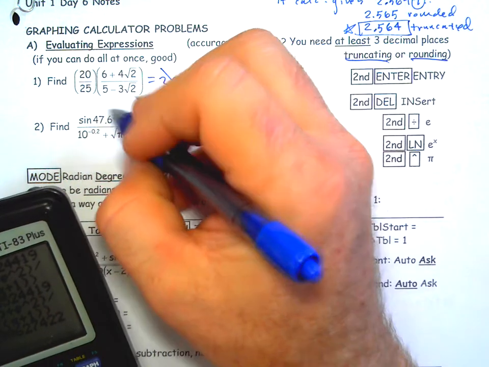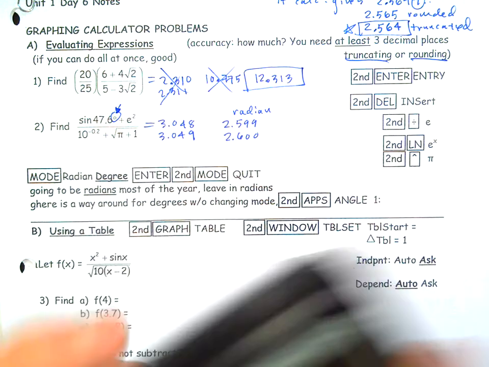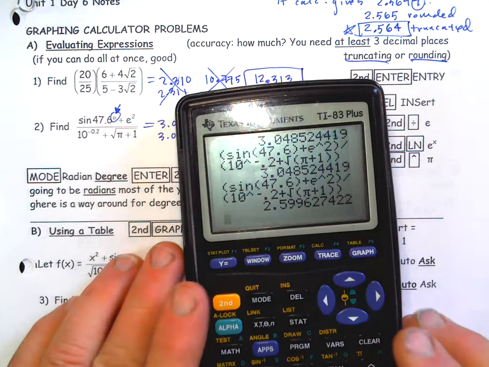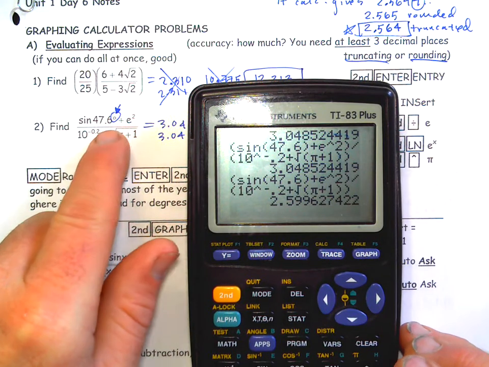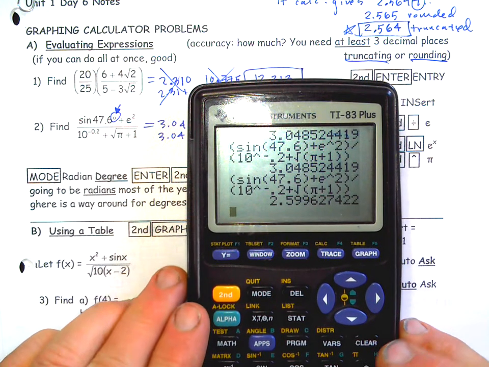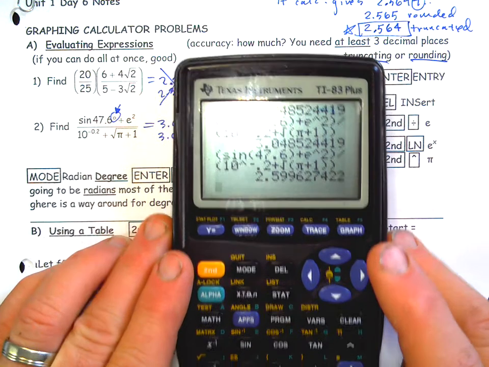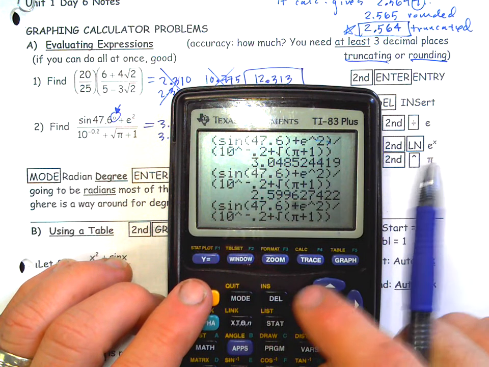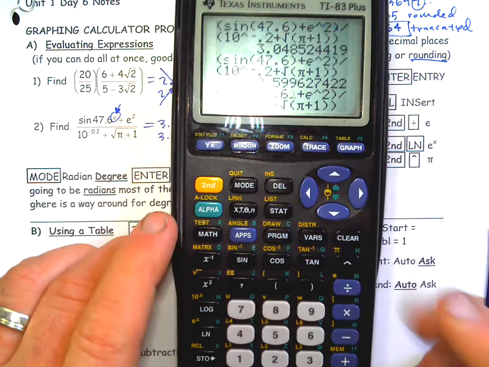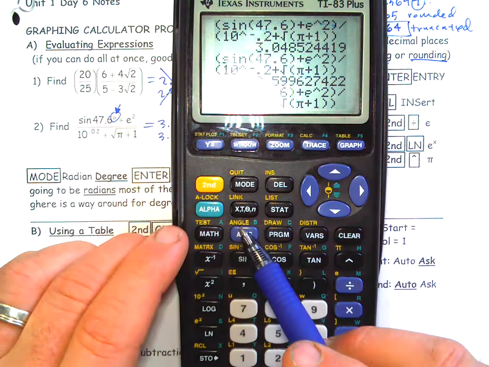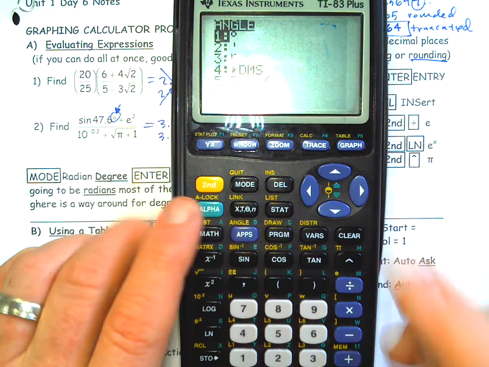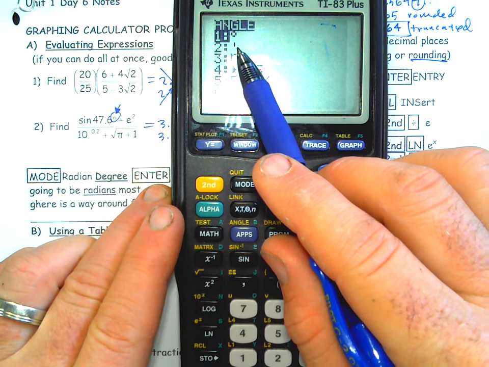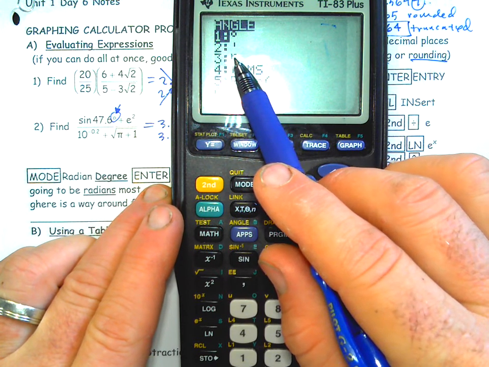And if there are no units on the angle, then you should assume radians actually. Degrees usually have the actual symbol there. You could do a little superscript R for radians. Now, there are ways around this. Let's say we're in Radian mode right now, which we are. You could force it to do degrees by inserting the degree unit right here. So second insert, and then if you go to the angle menu, which is right above apps, second apps, you can insert degrees or even minutes, which are 60th of a degree, or little superscript R for radians.